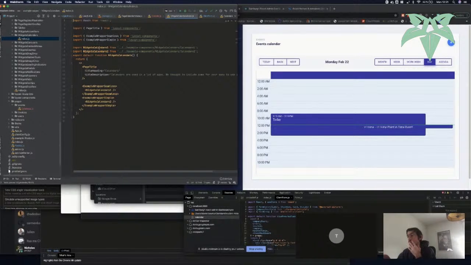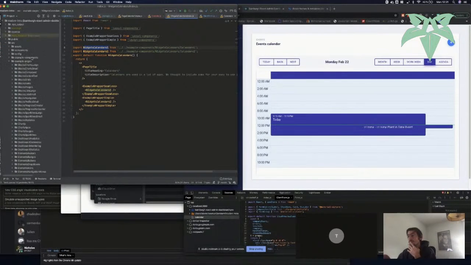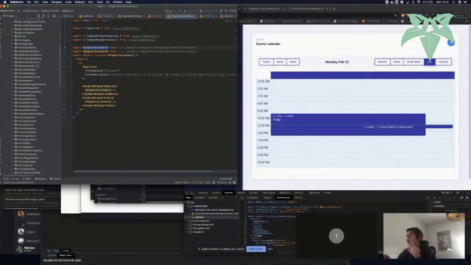Okay. I don't get it. Am I not in example components?